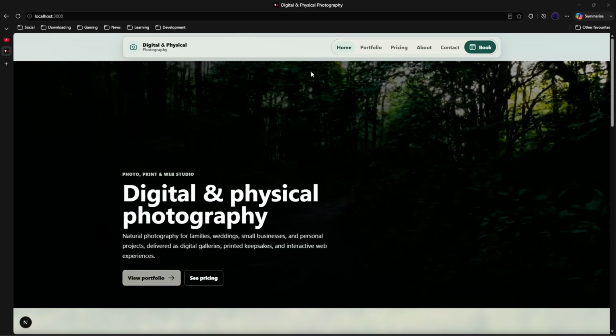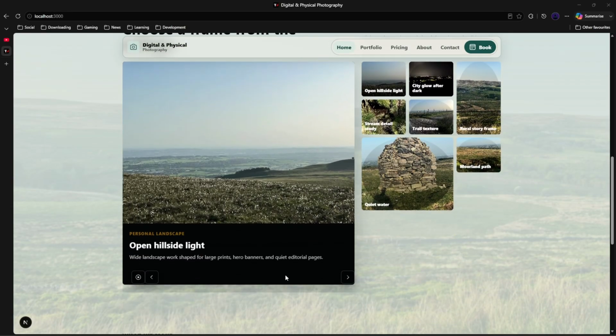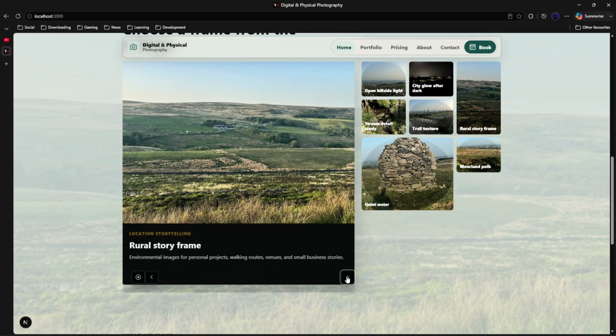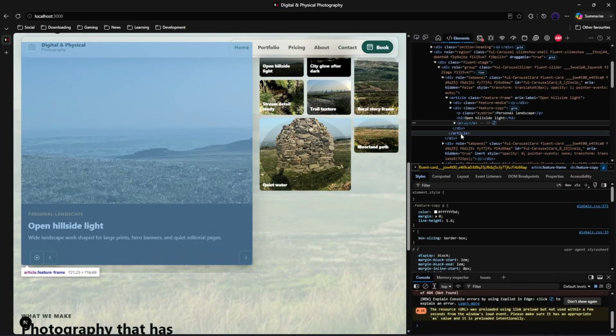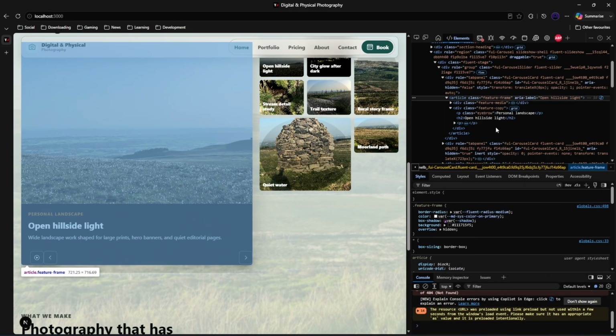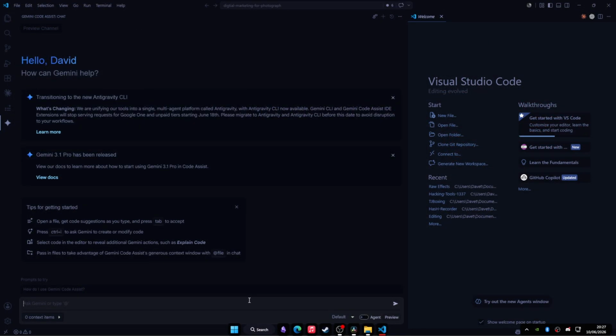So I turned to Gemini and copied and pasted the source code, which you can get by pressing F12 on the keyboard and then pressing the top little corner button, which is the screen with the mouse pointer, and you can just find the element.